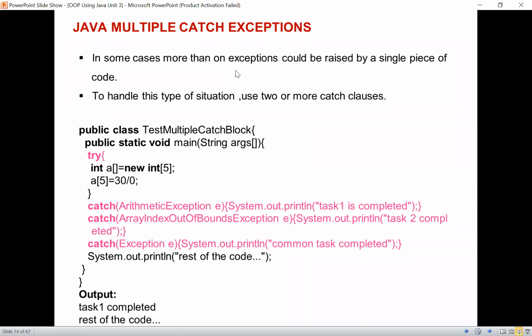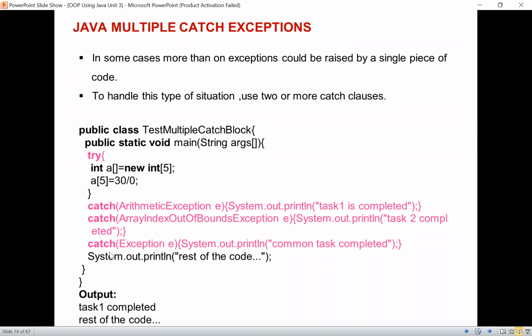Firstly, whatever exception we are getting, for that exception we are going to define the first catch, and whatever the remaining exceptions we have in a sequential order, we are going to specify the catches over here. That means we are going to represent the exceptions. After bypassing all these catches, it is going to execute the remaining code of the program.